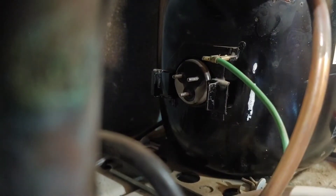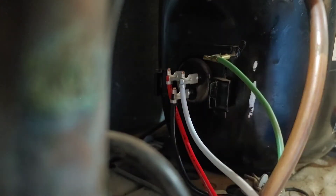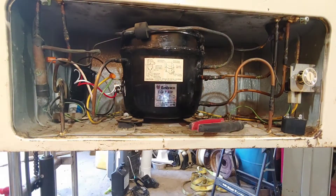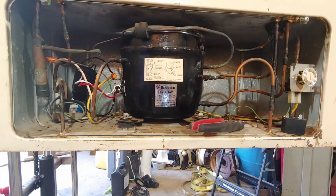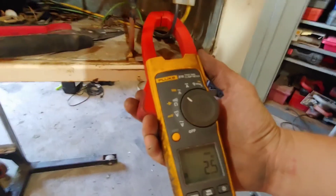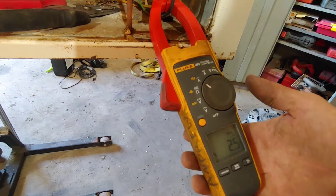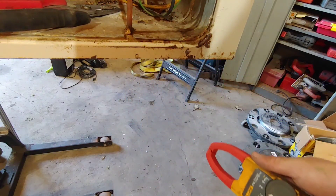Black is common, red is run, white is start. Make sure the connectors don't spin into each other. Remember, you're taking a risk doing this — you might completely fry everything, and once the smoke's out it's really hard to put it back in. Safety squints engaged — it runs! We took an amp draw and got about 2.5 amps. That capacitor is rated for 4.5 amps continuous and we're running at 2.5, so that's good. It's working.